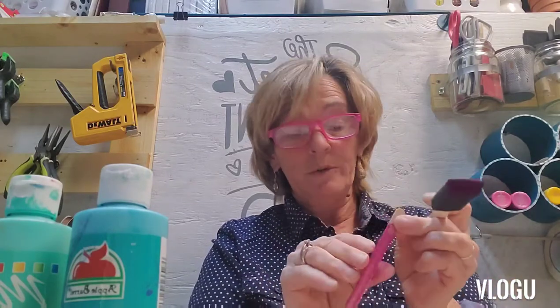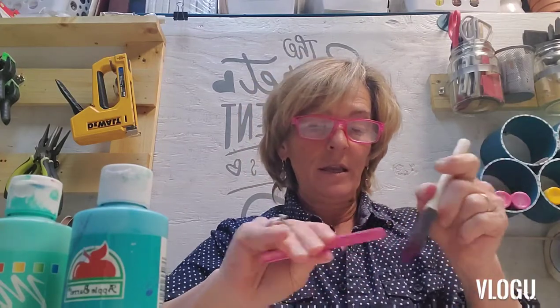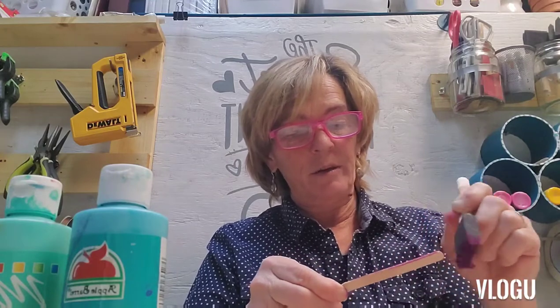And I think what I'm going to end up doing is we're going to end up painting some of each color, and then as we need more of a certain color, we can paint them as we go. That way we don't have too many sticks of one color that are already painted.